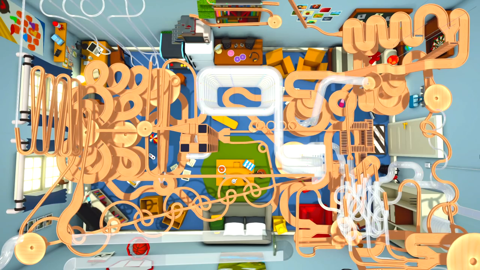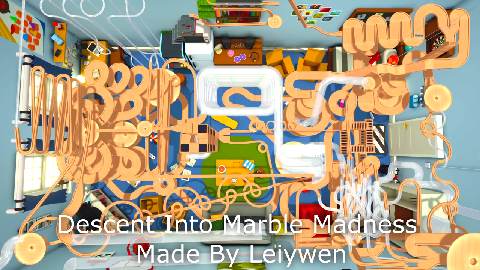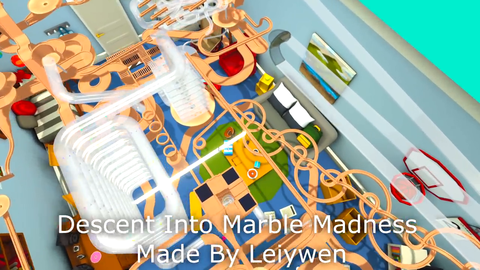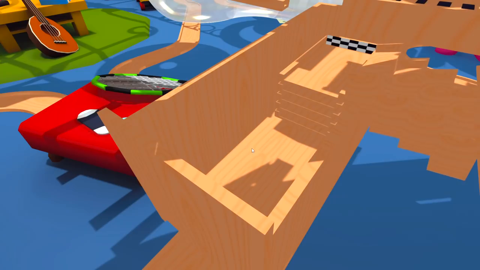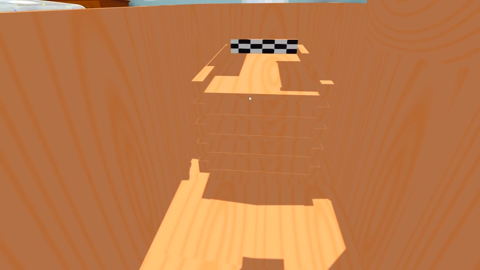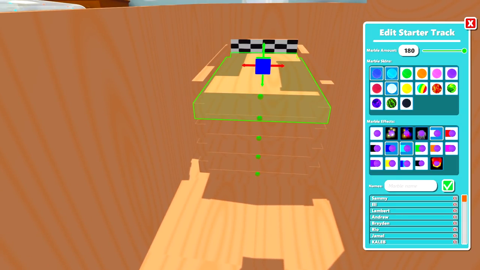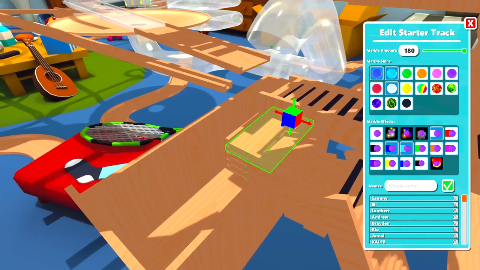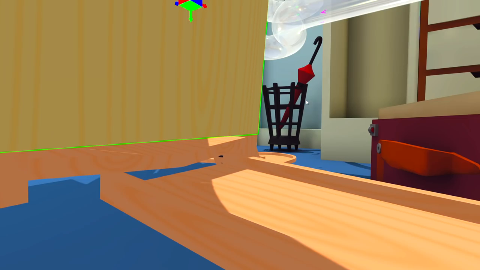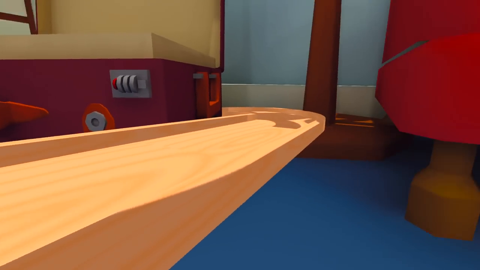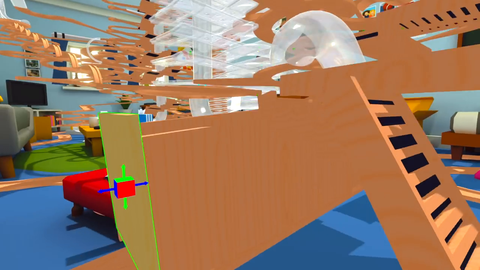I mean, look at the scale of it. It's enormous. I mean, let's just have a go with it, shall we? Because I don't even know where to start with this thing. But in fact, I think the start line is somewhere down here. Yeah, here it is. Here's the start line. And there's actually like how many tracks? 2, 3. I think there's 5 starting tracks, which will spawn 180 marbles each. And then they're going to filter out here through this small gap and make their way along this massive track.